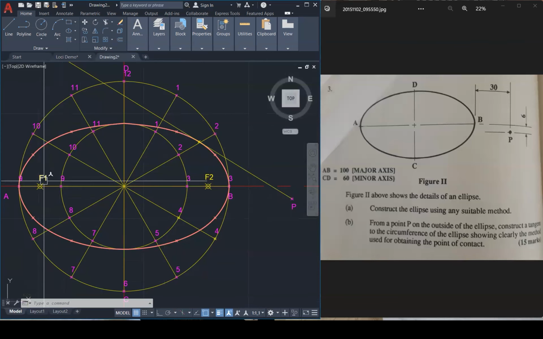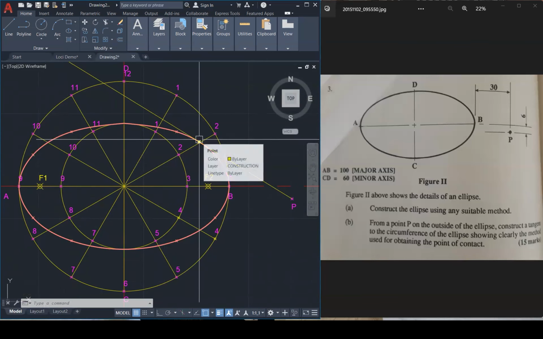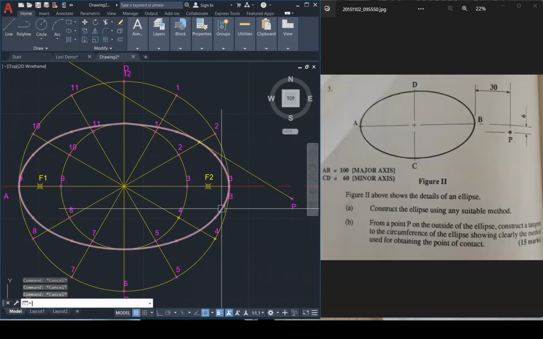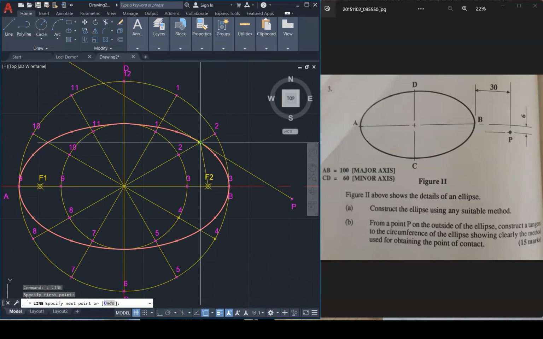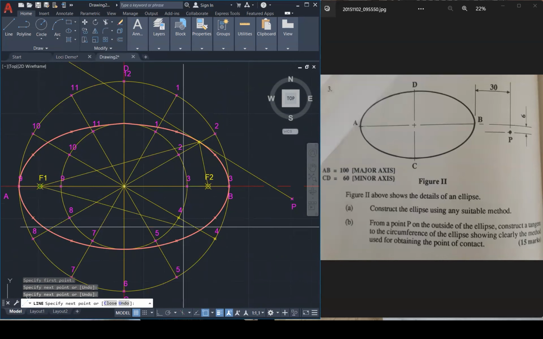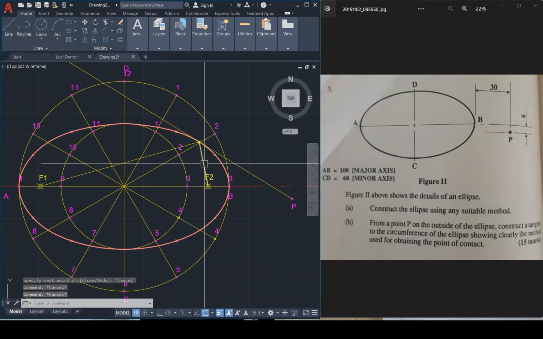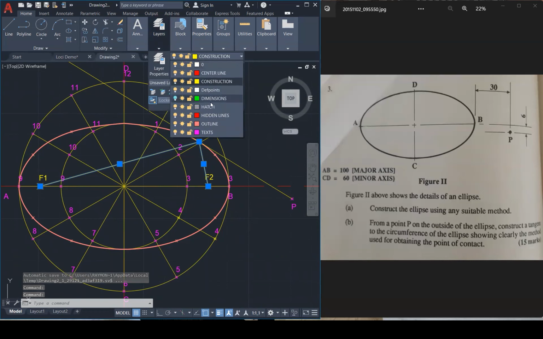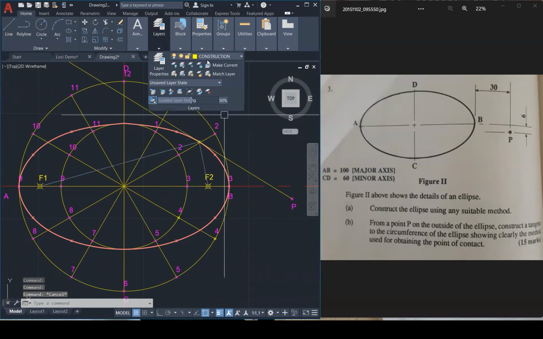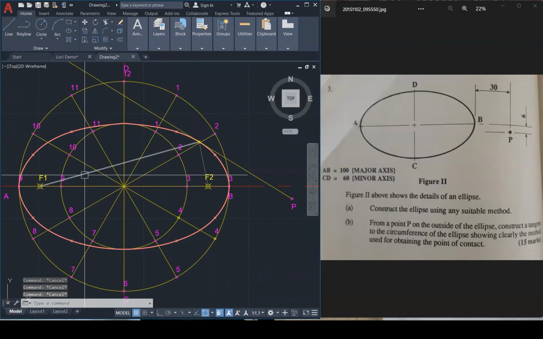I'm going to connect F1 to this new point and F2 to that same point. So I've placed these points. F1 connects to it.